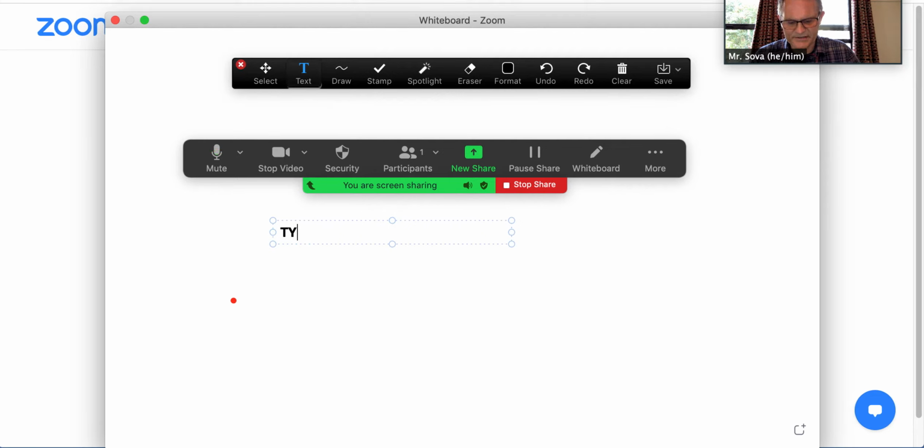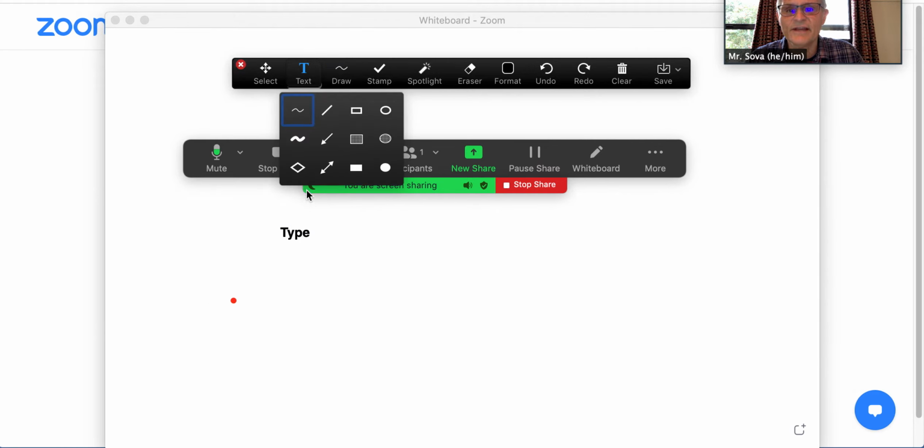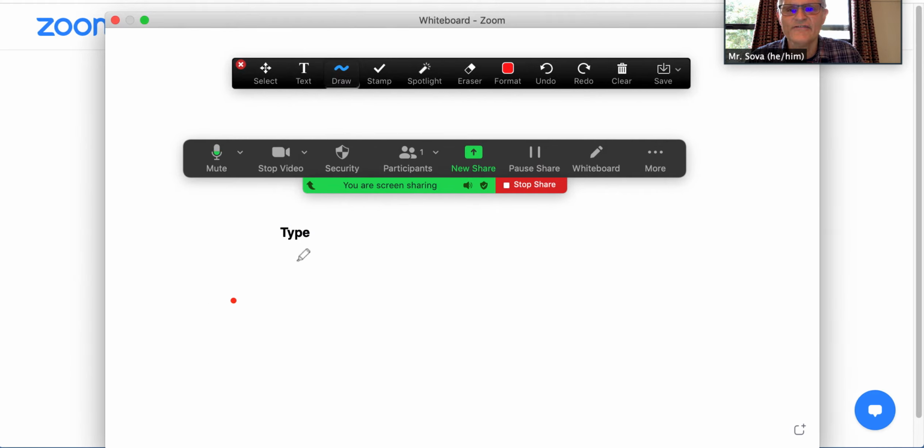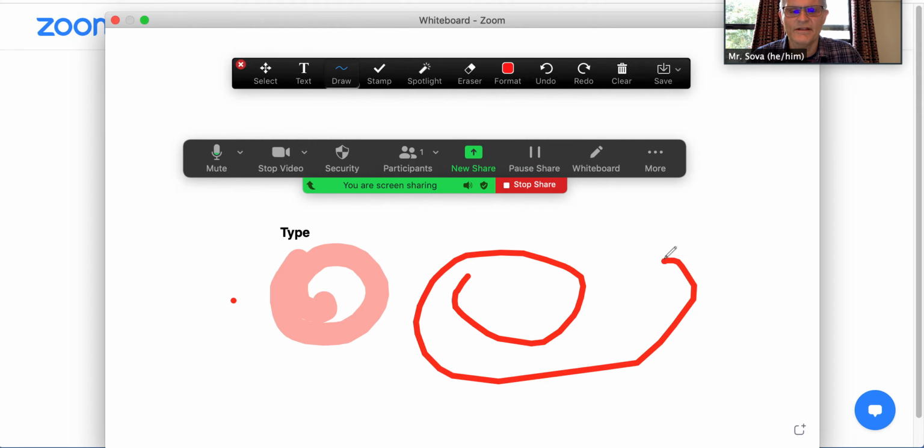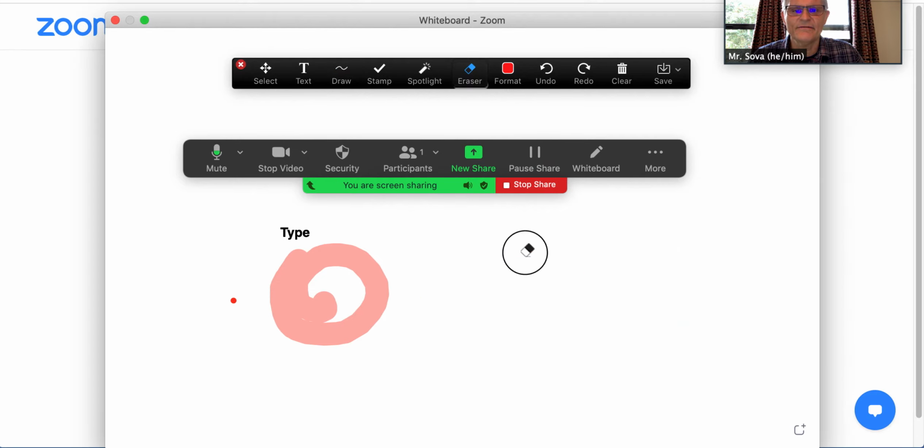Oh my gosh, maybe I need to learn how to type. If you click draw, you'll be able to draw different things. You can highlight, you can change what the drawing looks like. You've got an eraser.